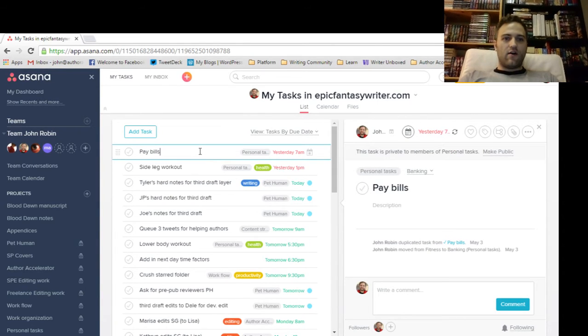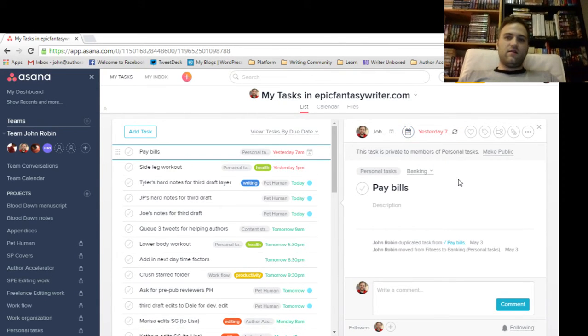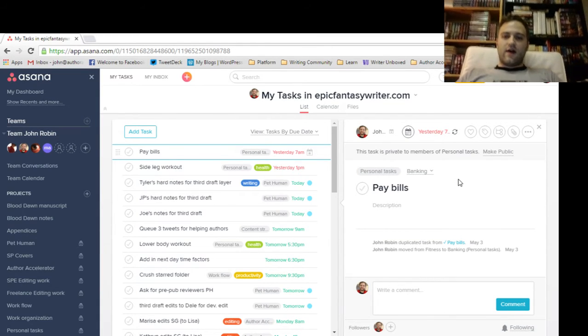When you click on an item, a little panel with all the details shows up here. And one thing that's very important for Asana: whenever you create a task, always assign a due date. There's the exception where you might be about to start a project and you just want to break it into steps and you don't know the dates yet and you're going to find them out. Well, that's fine. It's nice to have the individual items there. But for me, something like this is a repeatable task. I'm going to talk about that in a sec.